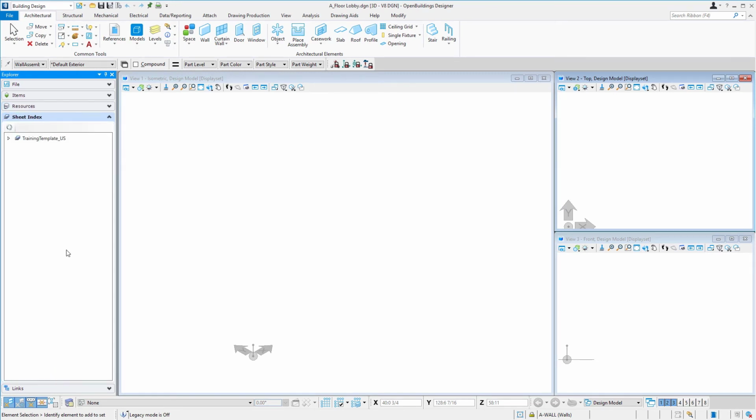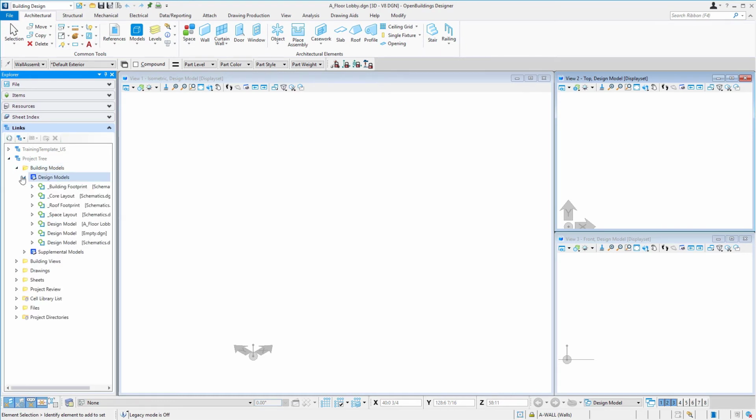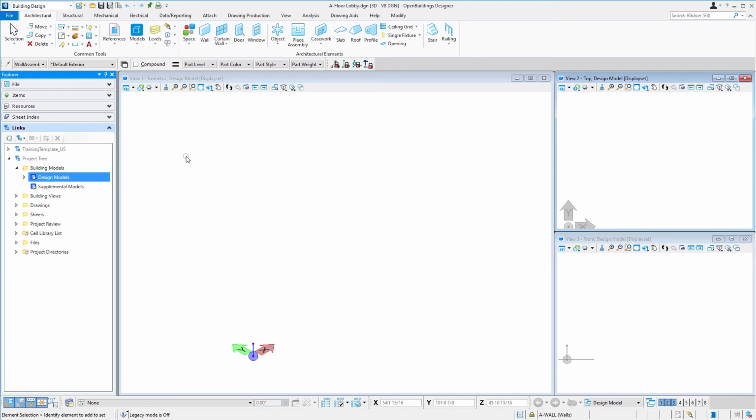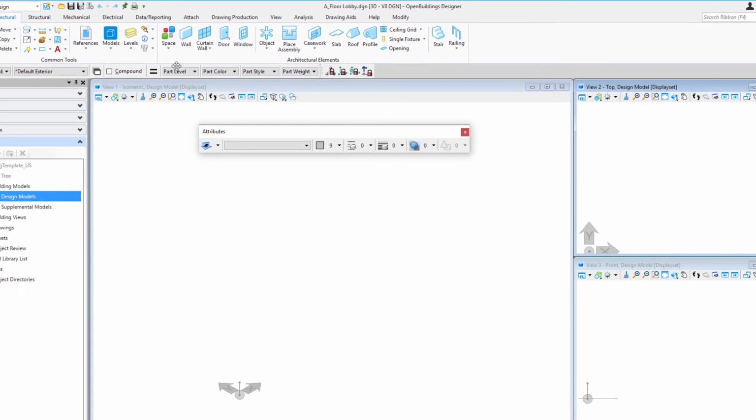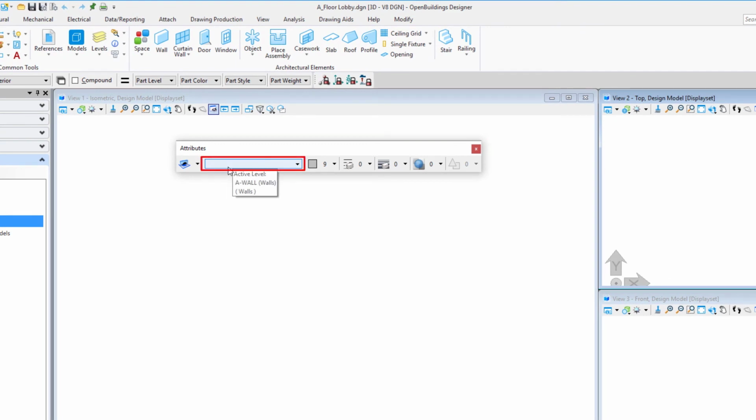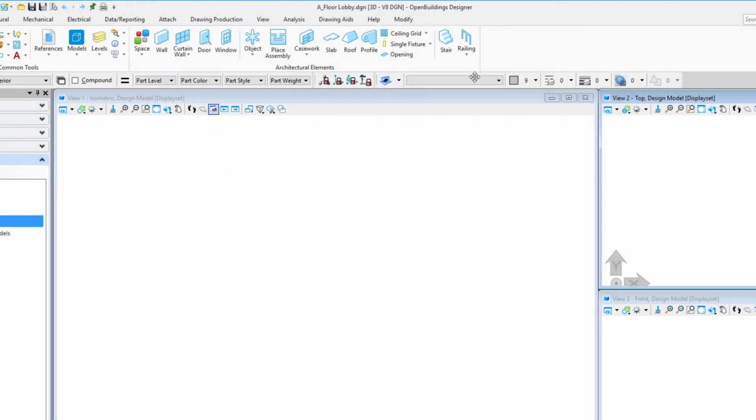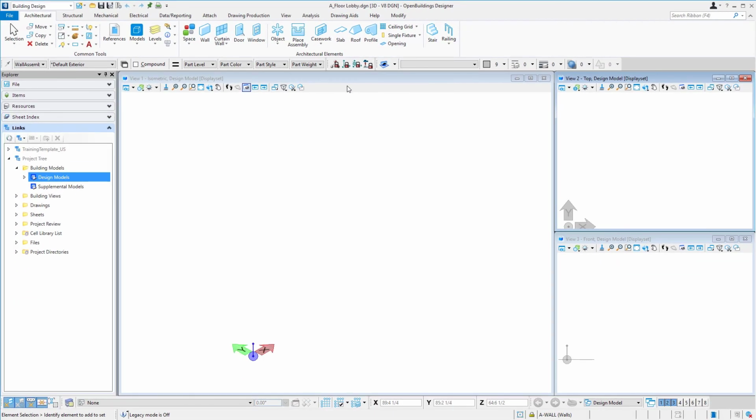As we get into the drawings, we can reach the sheet index. And then there's also this links tab, which will allow us to search basically through our WorkSet and find, for instance, our building models. You can see here some of what's currently available. And so we'll use that as we are working. The second one I'm going to pull out is the attributes tool, up here from the same pull down. This just gives you the current level and color, style, and weight. So again, this is going to get set generally automatically based on the family and part that is set. But sometimes it's nice to see what's happening, so I just like to drag that out there.